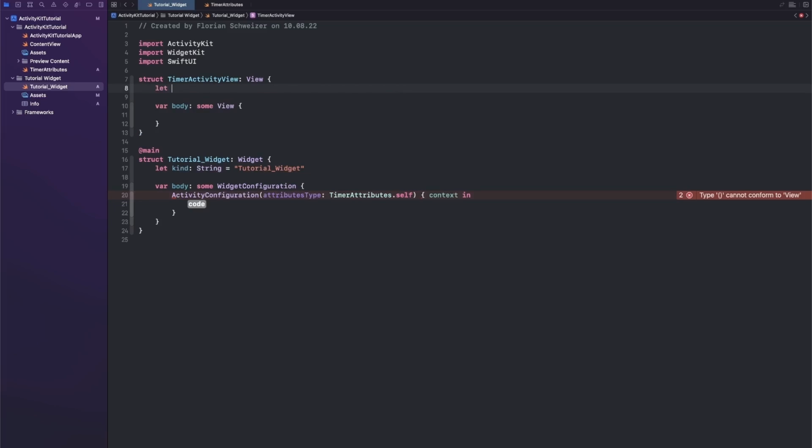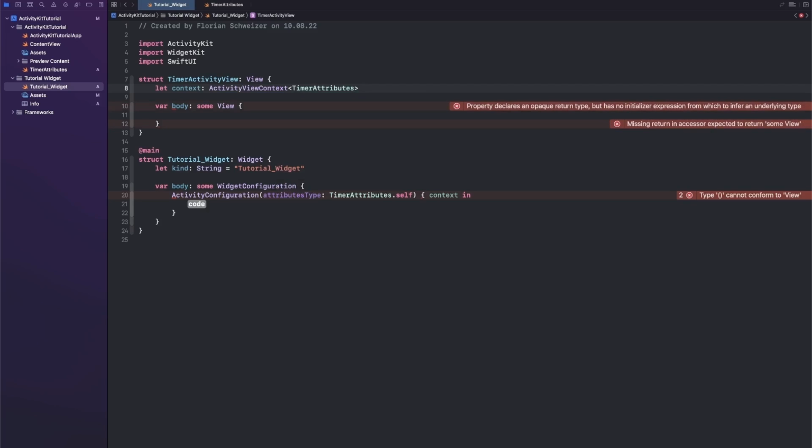So let's say let context be a constant of type ActivityViewContext, and this has a generic with our attributes type. Now, looking at this first, I get that it's a bit confusing, and I was also confused looking into this, but it actually becomes very clear once we start writing the iOS logic to start, update, and stop this live activity.